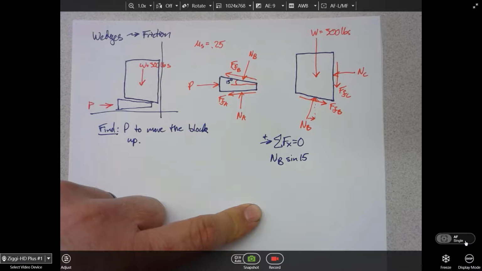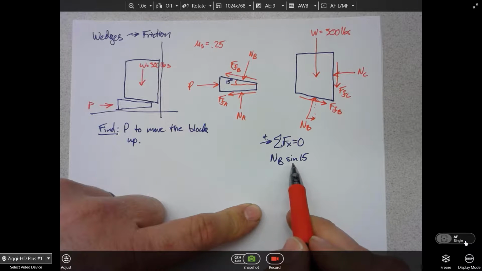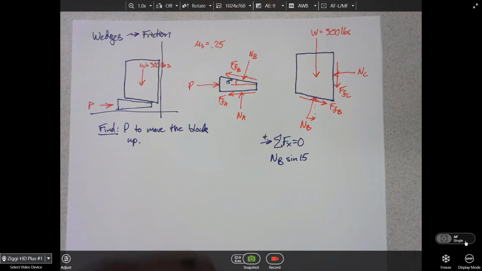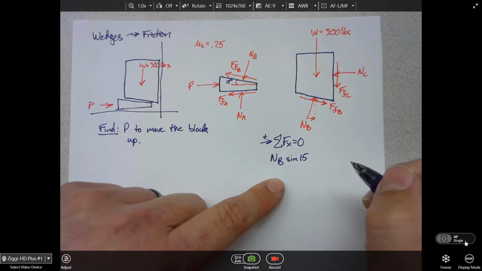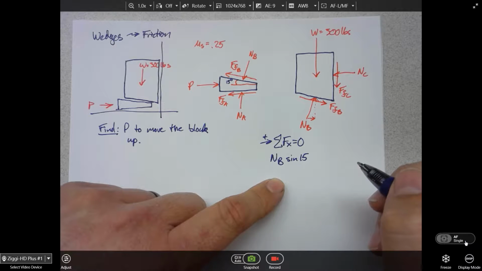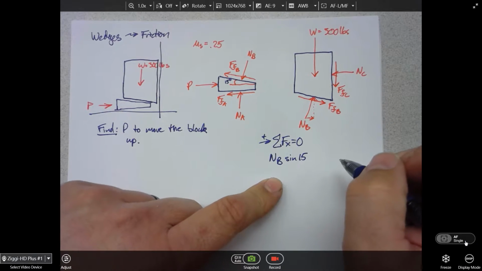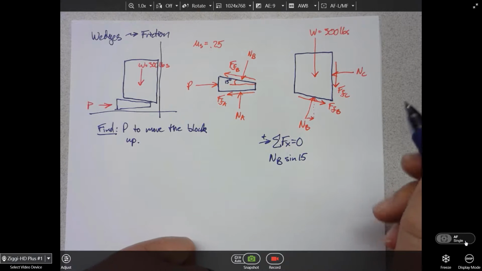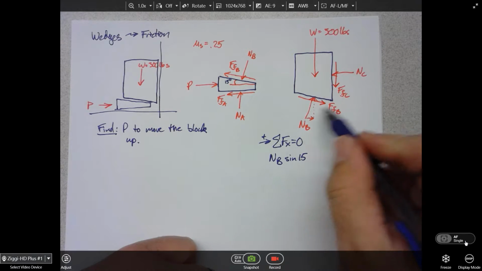And I know I have this 15 degrees. And so then I think, the sine of 15 degrees is going to be much smaller than the cosine of 15 degrees. So that's how I know it's sine 15, because I'm looking for the little piece of it. Maybe that's helpful for you, maybe it's not. I get that. I think it just became helpful for Travis, maybe. Because I was picturing it based on the original. Yeah, I get it.